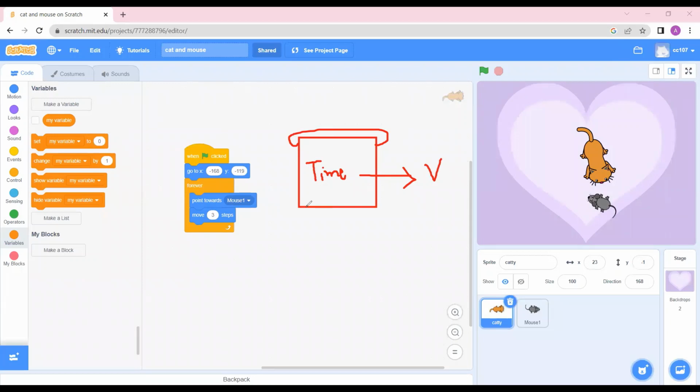Now again, the timer that we have to create is also a piece of information, how much time you have used or how much time is left. So we are going to use a variable for that. Now there is one very important thing about a variable.